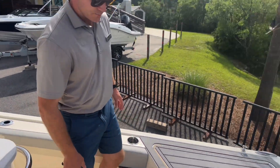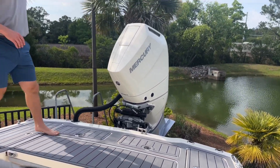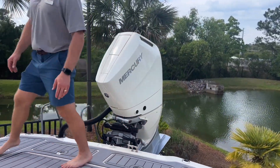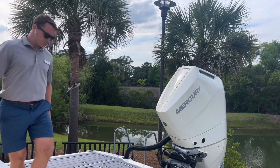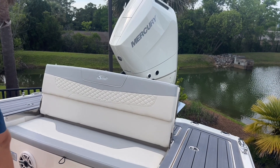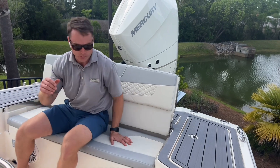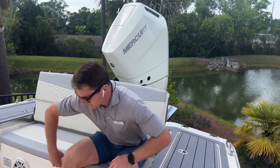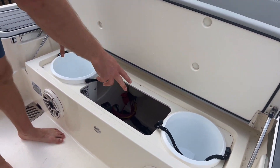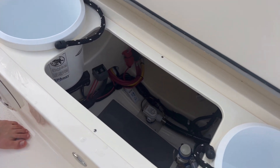The aft deck area when everything is in the down position — much like the bow, a lot of room to maneuver around here whether you're fishing or just navigating from one side of the boat to the other around the dock. Sea Deck foam flooring here as well. The backrest for the stern seat folds upright creating a very nice high backrest. Definitely room for three adults seated very comfortably. Bilge access and designated space for a couple of buckets is down here as well — all finished and polished, very easy to access everything.